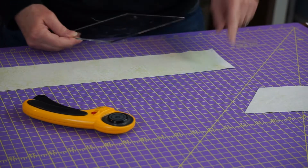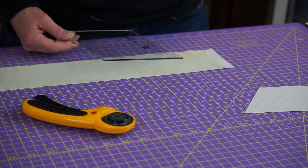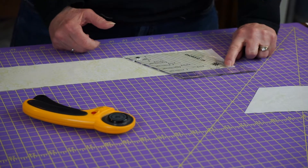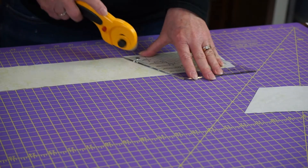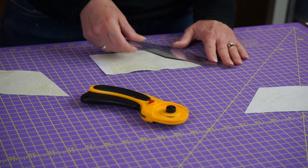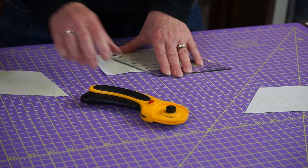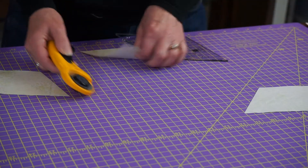The first thing I do is make the first cut. Your fabric has a salvage over here and you want to make sure you don't cut into that. You could easily trim that off first, but why bother with that step if you don't need to? On the ruler I've got my three-and-a-half-inch cut line. I'm going to line that up and make sure the tip of it doesn't infringe into the salvage. And there we go — I can cut my first strip. Then we just flip it over and finish it off.